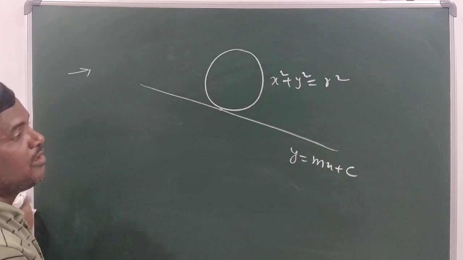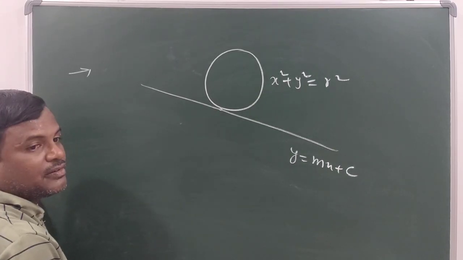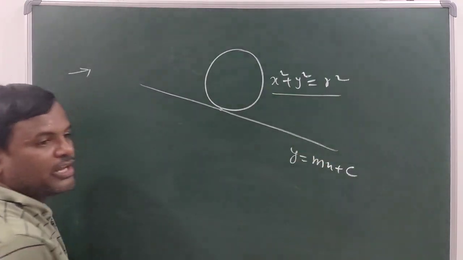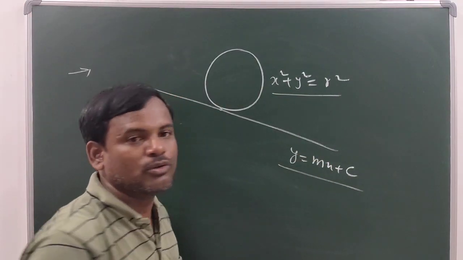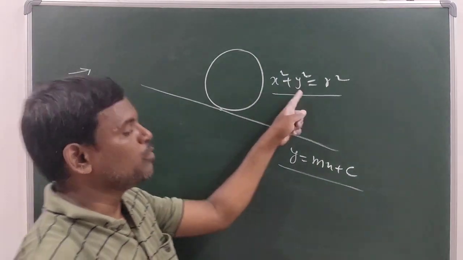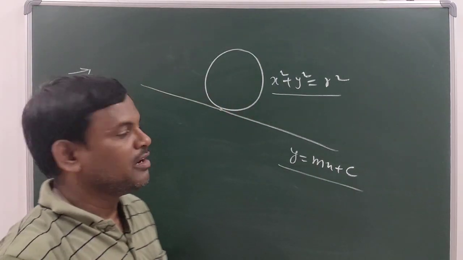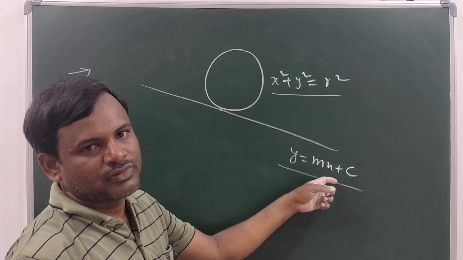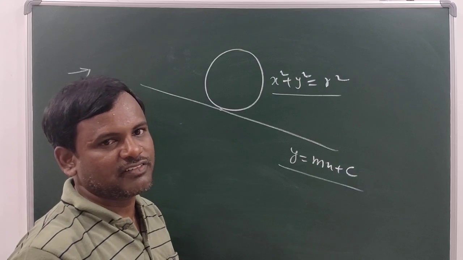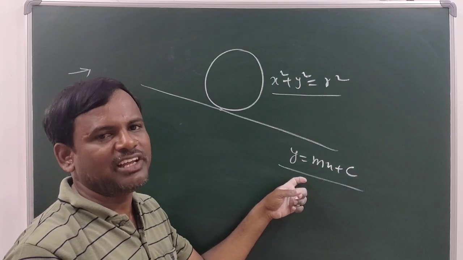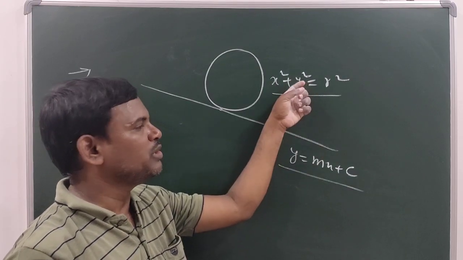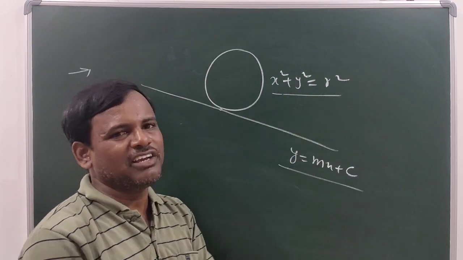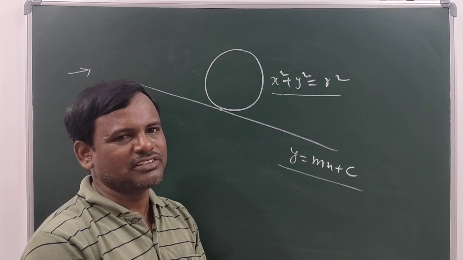Okay, here one more procedure is there. See here, a circle equation will be given to you like this, and a line equation will be given like this. Here the circle has two variables x and y, and here also. So replace this y by this. One line equation and one circle equation are given. From the line equation make y the subject, substitute this y value in the circle equation and simplify. You will get one quadratic equation in terms of x.